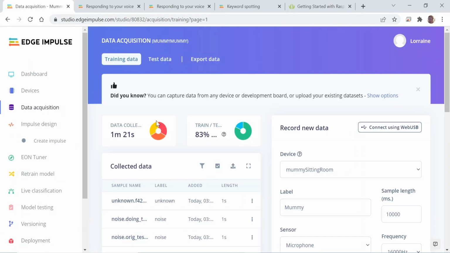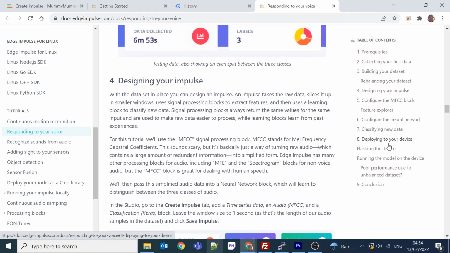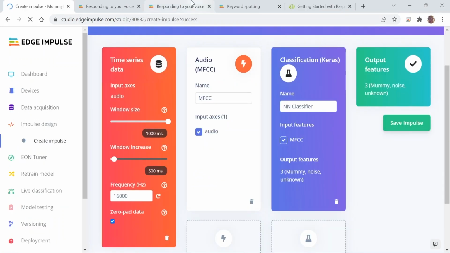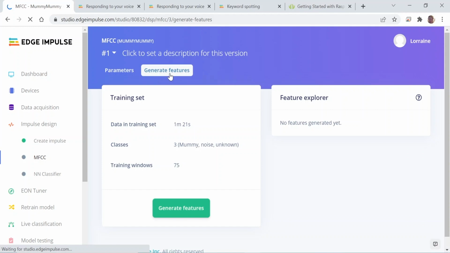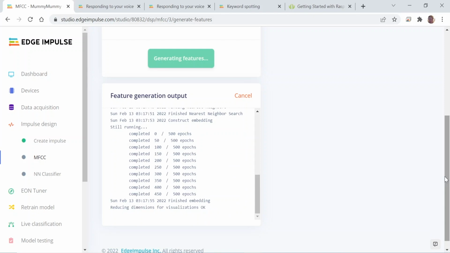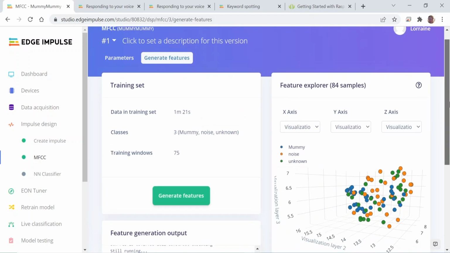So I've uploaded an even number of unknowns, mummies, and noise. Just 27 seconds, which is like 3 recordings. I don't know how I'm going to get my son to talk for this long, surprisingly. So now we're ready to start training. Onto this next section then. I have to say I'm completely following the guide on this. I don't know much about neural networks and time series data, and just following these steps worked absolutely perfectly for me.